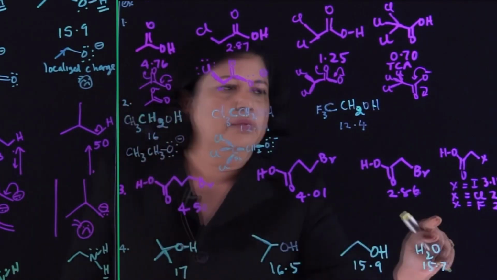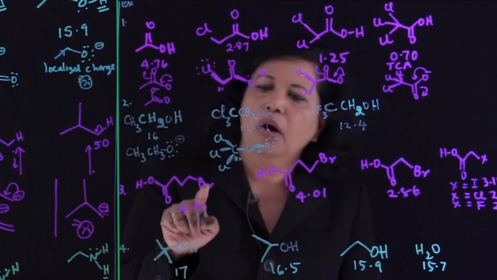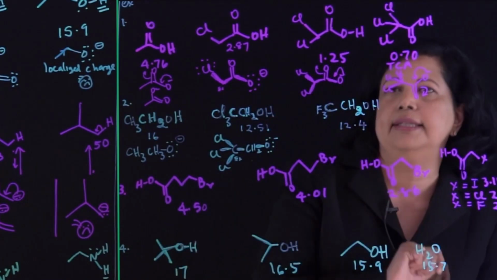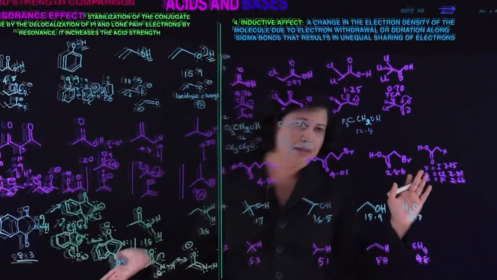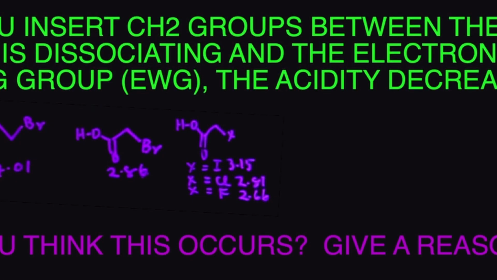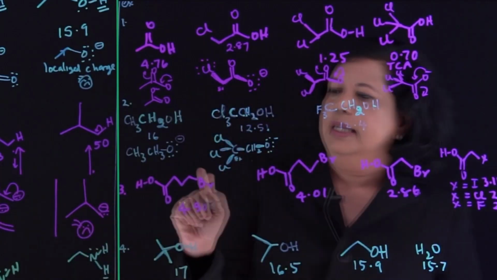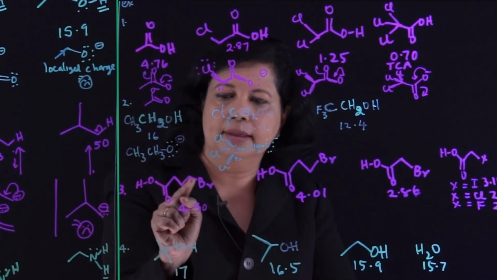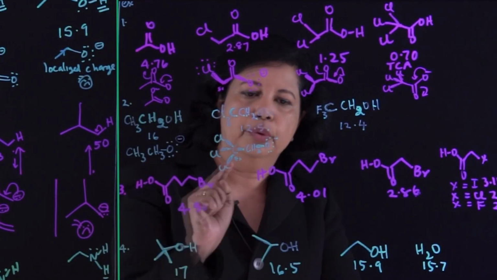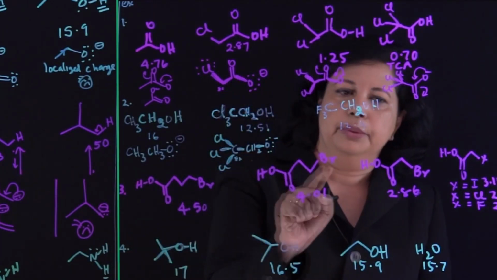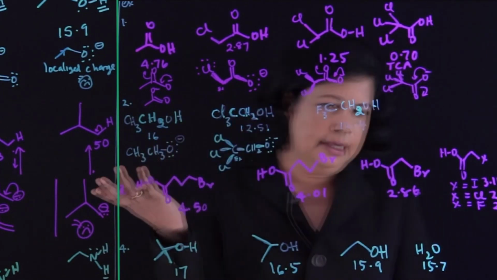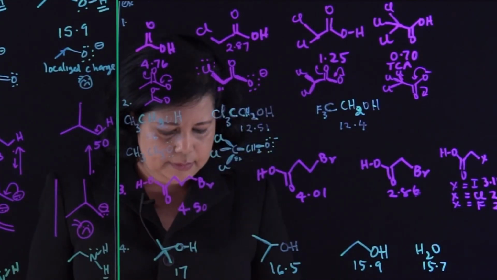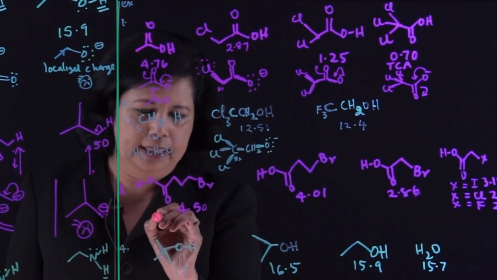Now, let's look at this over here, this series here. They all are bromines, but your pKa is dropping along this series. What's going on? Well, here we have a 3-carbon chain between the carbonyl, the oxygen here, and the bromine. Here we have 2. Here we have 1. Why does that matter? Let's draw the anion and see why. Why is it that it makes such a difference when you have so many in between?